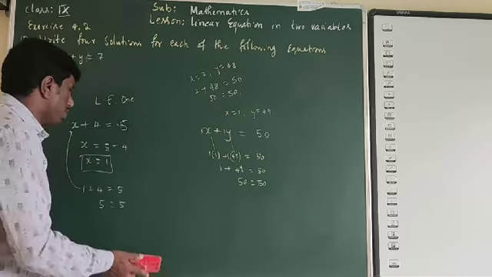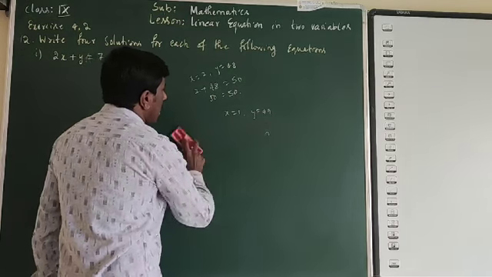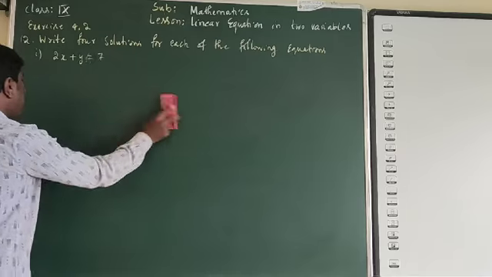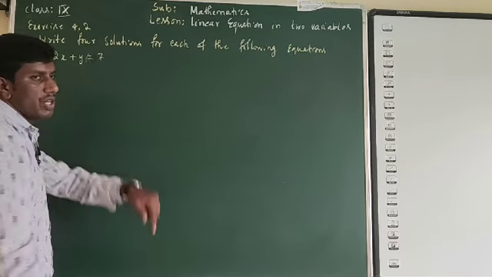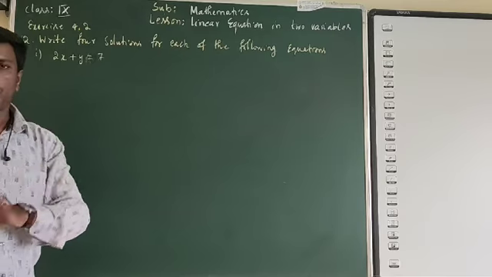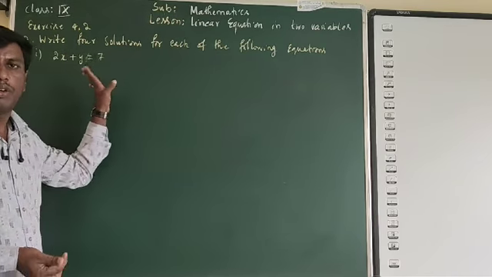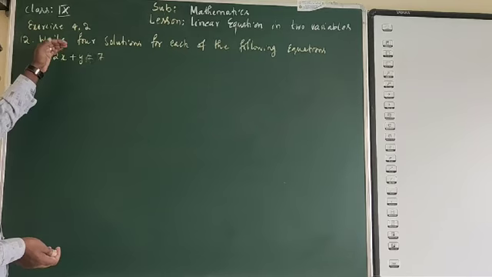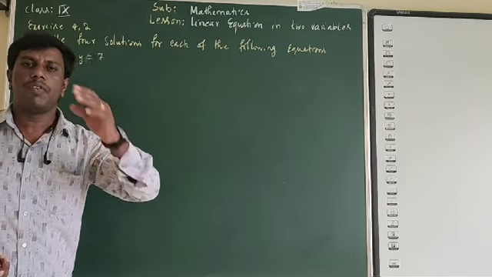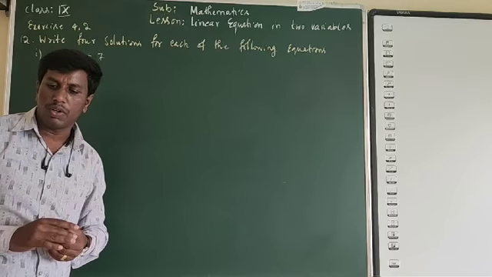Okay. Now, in the last class, I explained how to find different solutions for the given equation, and I gave this question as homework to you. Right? Write 4 solutions for each of the following equations. We know that we have infinitely many solutions for a linear equation in two variables. The first question is that one only.